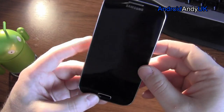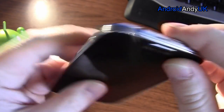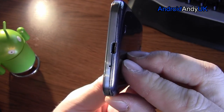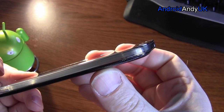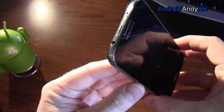I just thought when I talked about the design, I didn't really talk about the buttons. It's kind of skipped over. So you see the volume rocker on the side there, the power button on that side, the micro USB at the bottom there, the home button obviously it's slightly raised. I don't know if you'll be able to see it on the video, just slightly raised. The headphone jack at the top there.